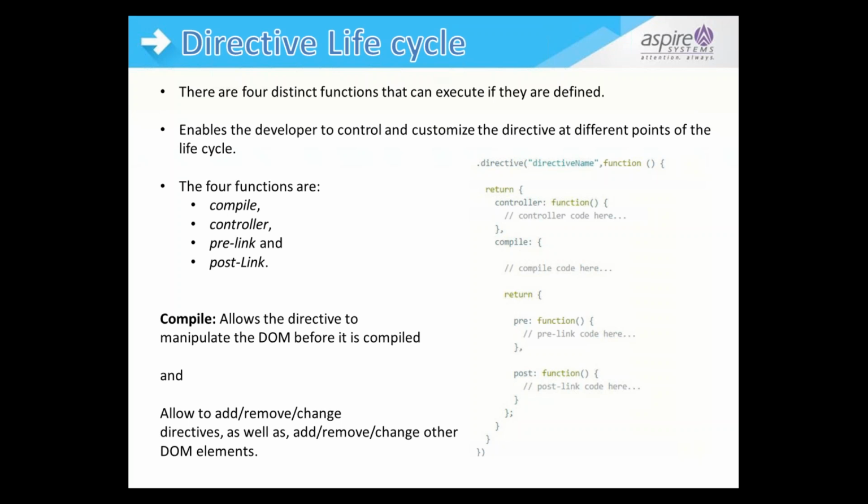For example, you have a page where the directive you are going to use has a text box. Since you are going to use the directive, sometimes you want to change its parent DOM element. Since I am going to use a text box as a directive, I should show a text saying that a text box is going to be displayed. That text should be displayed in its parent, so that code should come in compile. As the statement says, it allows the directive to manipulate the DOM before it is compiled. That is the first step that happens in any page rendering.